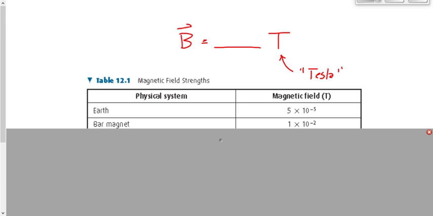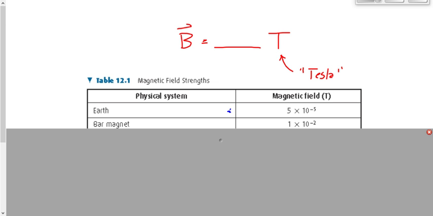Now, every bar magnet is clearly going to have a different strength. The bar magnets that you guys used in your activity on Thursday were very, very weak. When you put them together, north against north, you could barely feel any repulsion. Or north against south, you could barely feel any attraction. But even with them being very weak, probably weaker than what you see here, they were still much stronger than the Earth's magnetic field. That's why when you brought a compass nearby those bar magnets, the compass was affected more by the bar magnet than it was the Earth. As weak as the bar magnets were, they still affected the compass more than the Earth did.